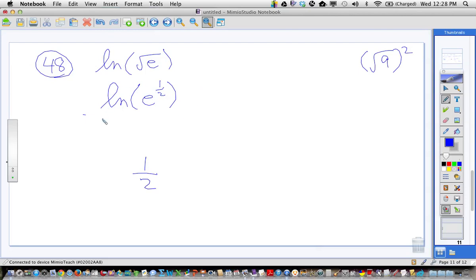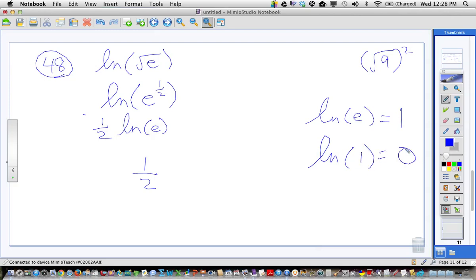But you could think of it as bringing 1/2 down in front, and then you'd have ln e. And what's ln e? ln e is 1. We talked yesterday about those being a couple of things that we should just have memorized. ln e is 1, and what's ln of 1? ln of 1 is 0. Those two things would really be helpful to you to just know at the drop of a hat. I mean, just automatically, I know ln 1 is 0, and I know ln e is 1. It's very helpful if you know that. If you have to think about those things, or you're not sure on those things, it can make life a little more difficult in some problems when that pops up. So those are good things to know.